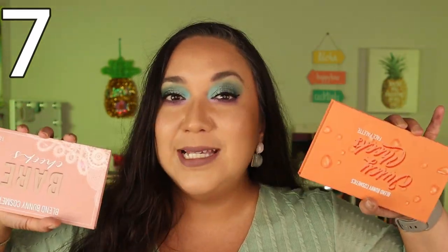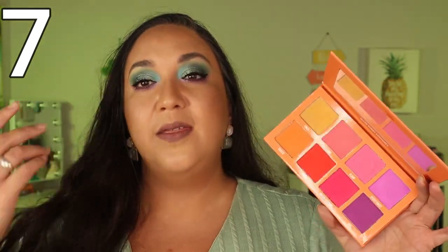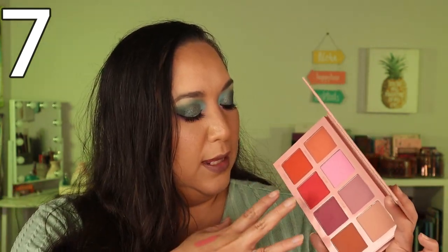Going on to blush palettes from Blend Bunny — I really love these and basically put them in the same spot because I love them equally. This is the Juicy Cheeks palette, which I've been rocking a lot this summer — it has really unique tones, so bright and fun with a really good formula. These are matte cheek products that blend into the cheeks beautifully with great pigment. Go in with a light hand and slowly build up so you don't get extreme clown cheeks. And the Bare Cheeks palette is perfect for a more nudie, toned-down look — bronzy tones, nudie brown blush, pinky shades, oranges, and I love the red blush. I'll be rocking this more in the fall.